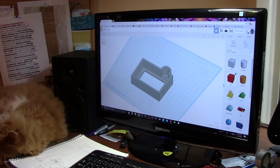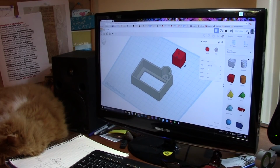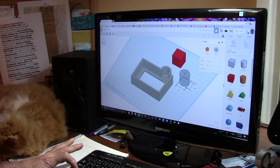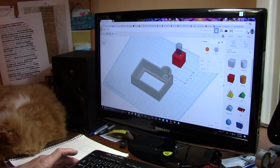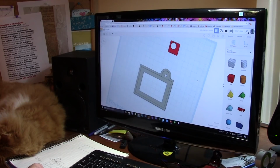Here's a little quickie basic of how it works. Let's grab a box, bring it over here. Let's say you want to put a hole in this box. So there's a solid box. Now over here I have various shapes, boxes, cylinders, pyramids, roofs, text, all kinds of stuff. The ones that are grayed out like this, these will create holes. So if I wanted to put a hole in this, I just simply take this cylinder, drag it over here, and let's go ahead and resize it. If I hold down the shift key, it'll resize it proportionately, and then I can raise it up a little higher. And if we take it and bring it over here to this cube, and then we group the cube together with the hole up here, we just select all, and there we go, and they're grouped together, and boom, you got a hole in there.